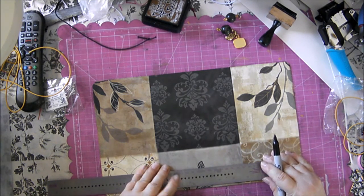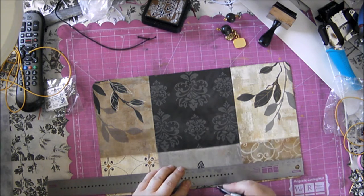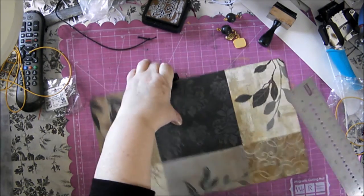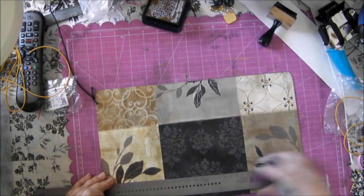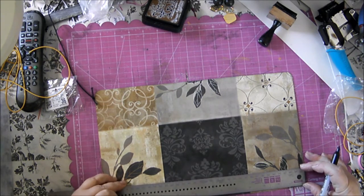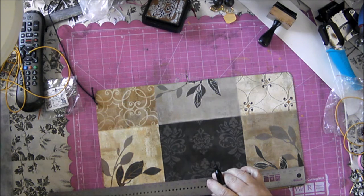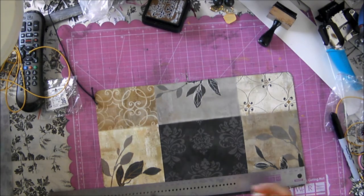Okay. So we've got 7, and then I'm going to go over a half and a half. It's going to show up on this one, but I use a different color marker. Let's see what I have here. Orange, maybe that'll work. Okay, so 7.